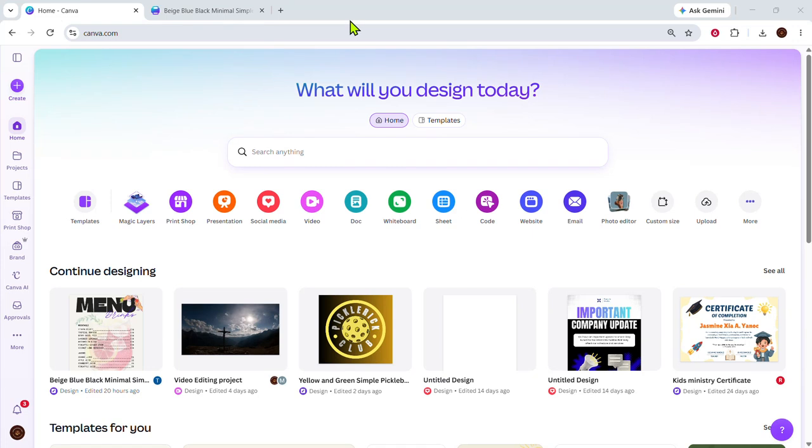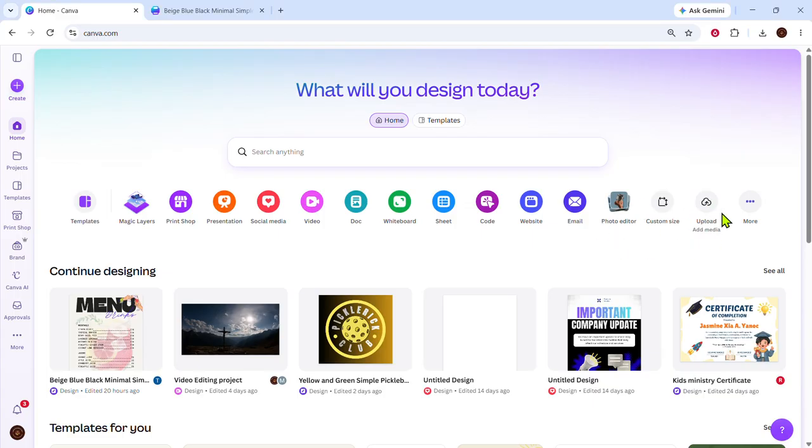In today's video, I'm going to teach you how to understand the file types Canva supports for uploads and imports. When you're working in Canva, one of the most helpful things to know is which types of files you can bring into your project. This makes it much easier to prepare your content in advance and avoid upload issues later. Canva supports a wide range of file formats across images, videos, audio, documents, and even animated graphics, which makes it a flexible tool for many different kinds of design work.